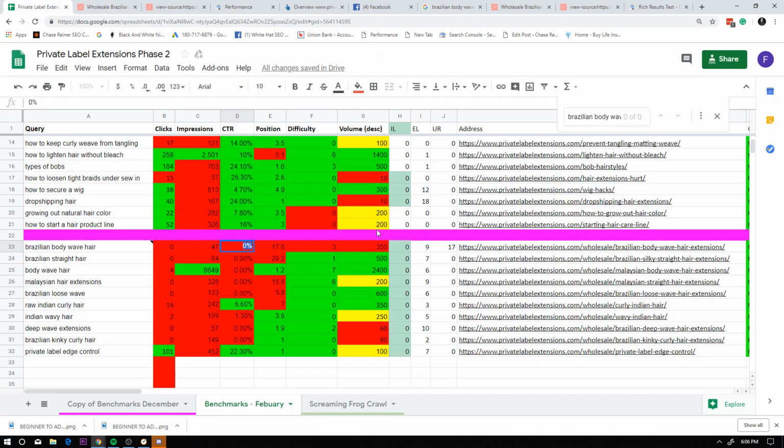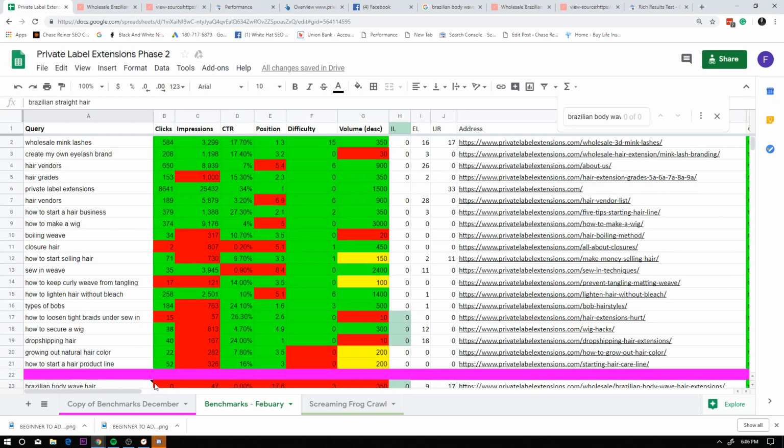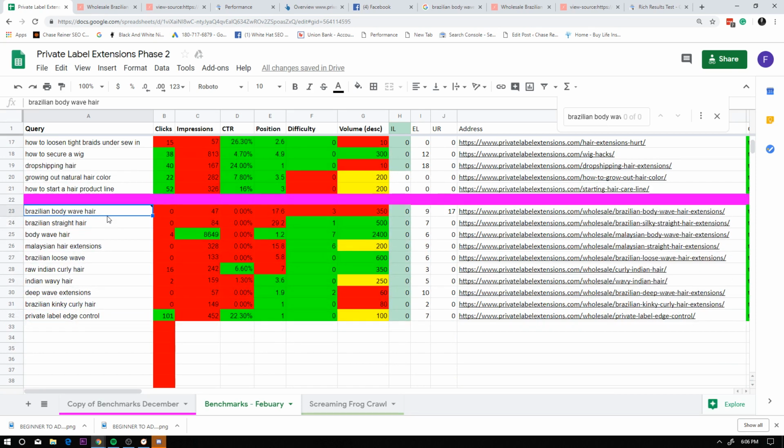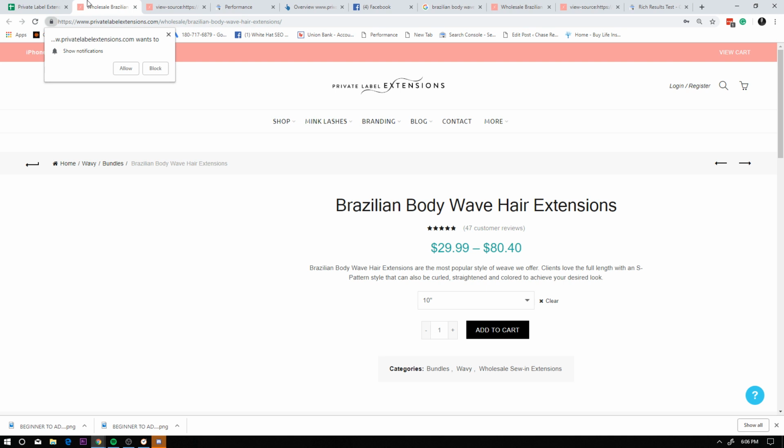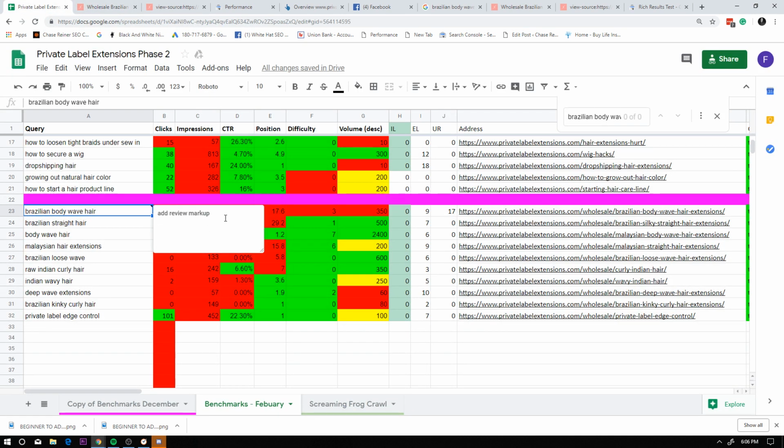Waiting for it to load. Let's also put a note that we need to add images.